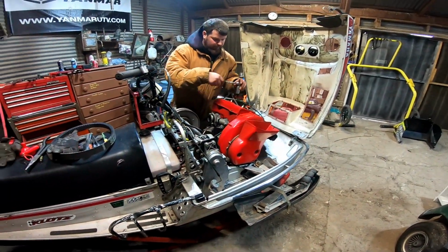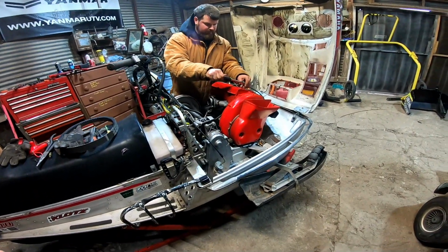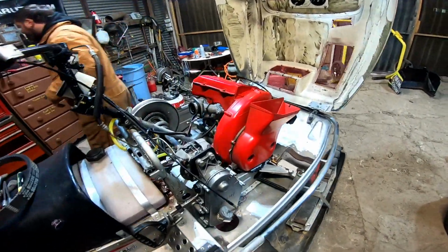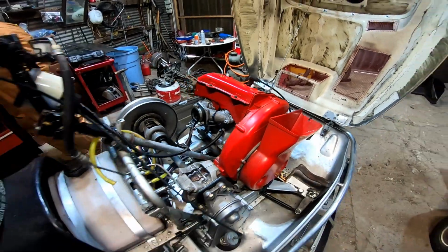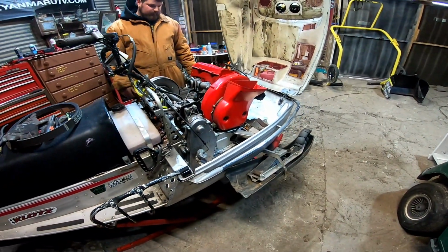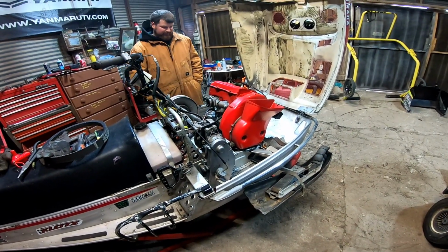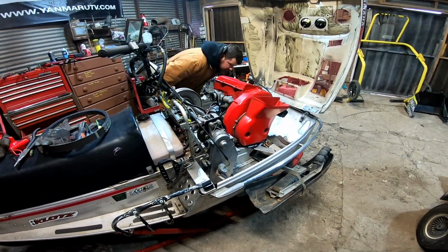Ain't bad, man. What we have done so far is we've compression tested the old motor, 120, 130 for compression. This motor was hurt once in its life. The compression readings might not be great. This thing is full of oil. We fogged the crap out of it 2 years ago.